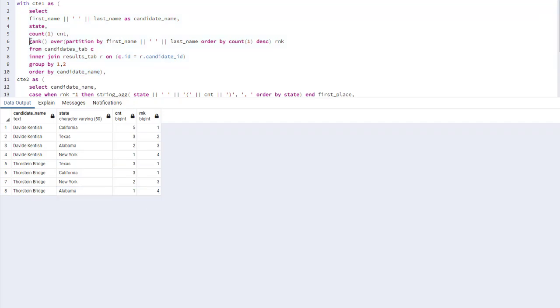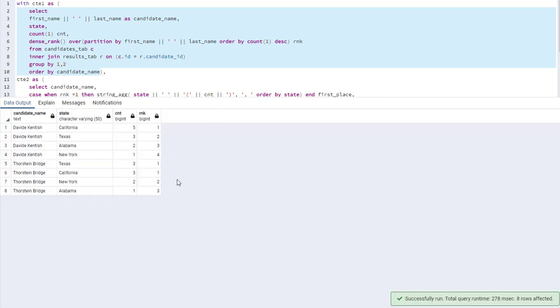So let me change this to dense rank. Let's see what we have. All right, see now we have 1, 1. Since New York is second place, we're having 2, and so on for Alabama 3.